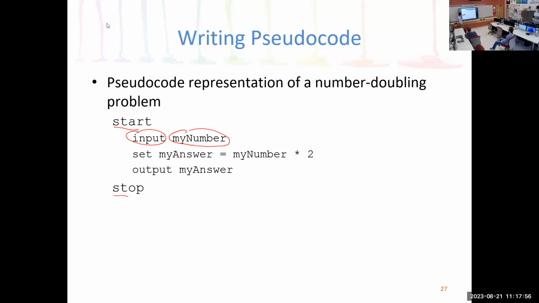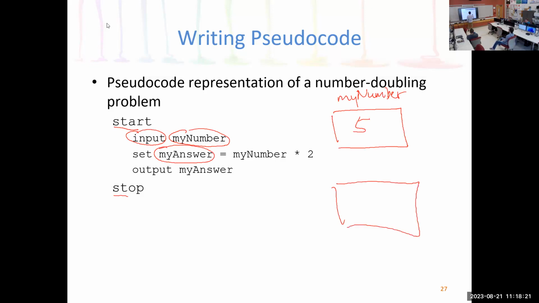For input, you have a slot in memory with the name my number. Now he entered number 5. So what happened? You have another slot in memory, and the name of the slot is my answer.